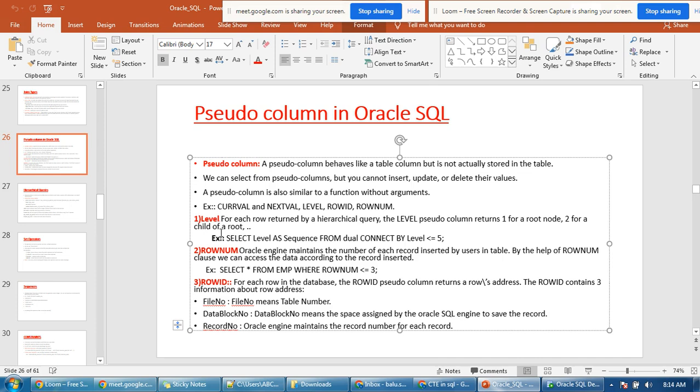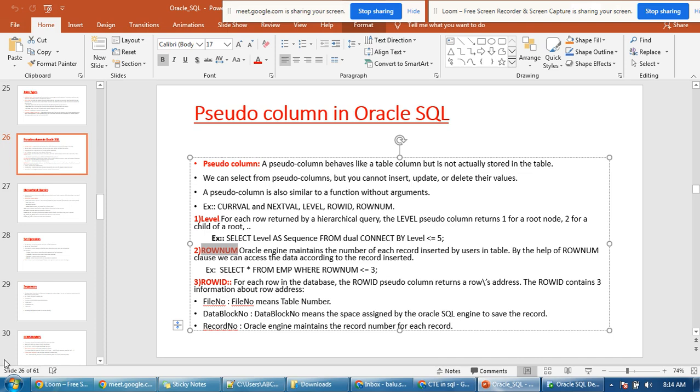This is one usage, to generate sequence values within two given limit values, and another usage is to showcase your hierarchical data in a proper manner. For that also you can use the level keyword.